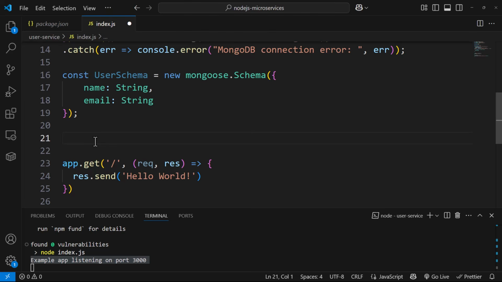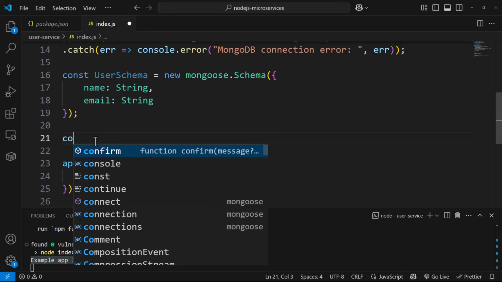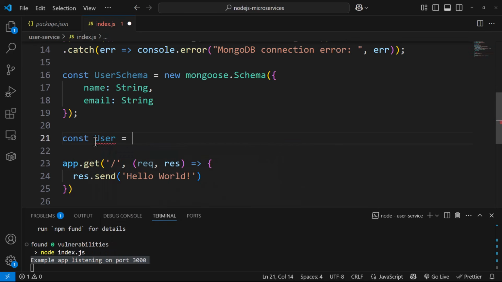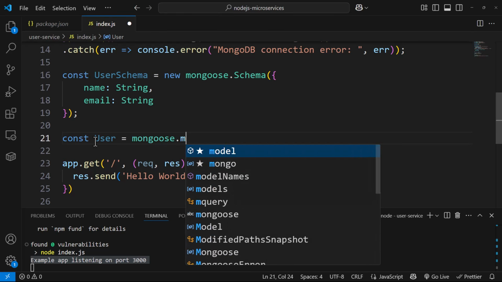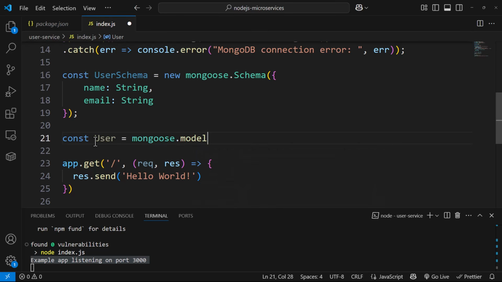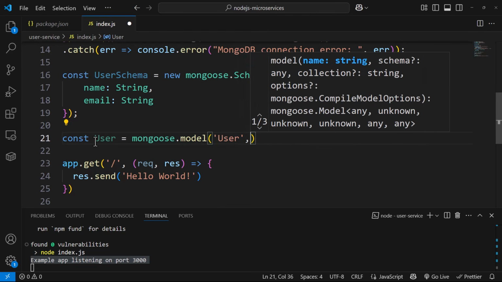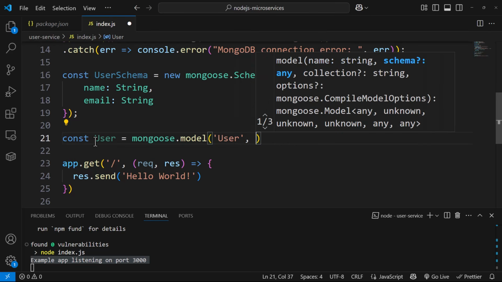Now I will create a model from the schema that we have defined. This step will give us access to methods like find, save, and all, which will allow us to save the user, find a particular user, and all of that. It will make our life easy. I'm going to say const User equals mongoose.model, and here I'm going to say User and pass in userSchema.